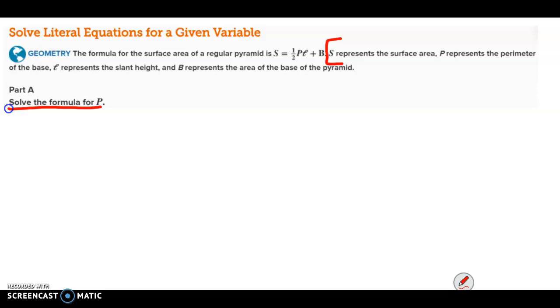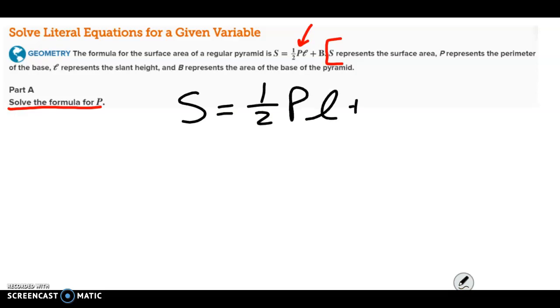It's used for surface area. What we're going to be doing is solving for that P. So you're going to run into situations where you maybe got a pyramid where you know all the information except for P, and we're going to go ahead and solve the equation for it. Okay? So what we're looking at, I'll rewrite this: S equals 1/2 P times L plus B. Now this one's a little bit different because there's multiple things happening to this P that we need to solve for. It's both being multiplied by 1/2 and by L. So we're going to save this guy for last.